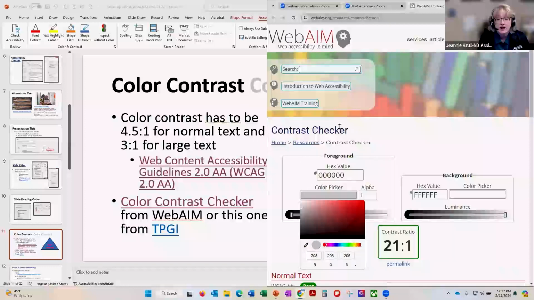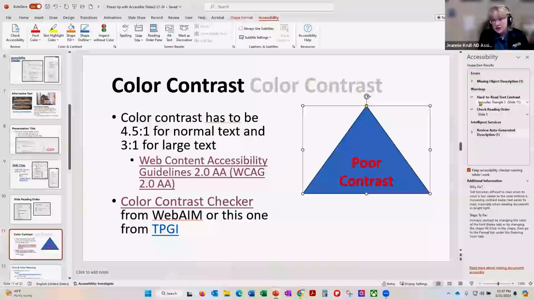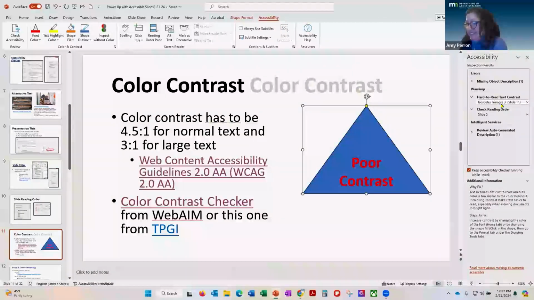And we'll grab that and come back. It's telling me that ratio is 1.56 to 1, and that's so not good. I don't think that the built-in accessibility contrast checker is quite up to par yet. I know the slides that you gave me, Amy, the ones you tried to make bad, it didn't catch it. Interesting. Yeah, so it was very interesting.